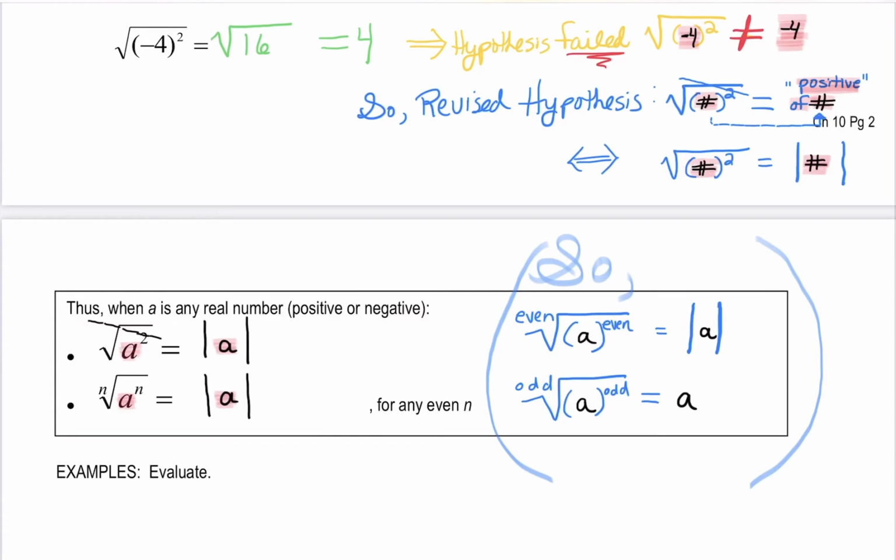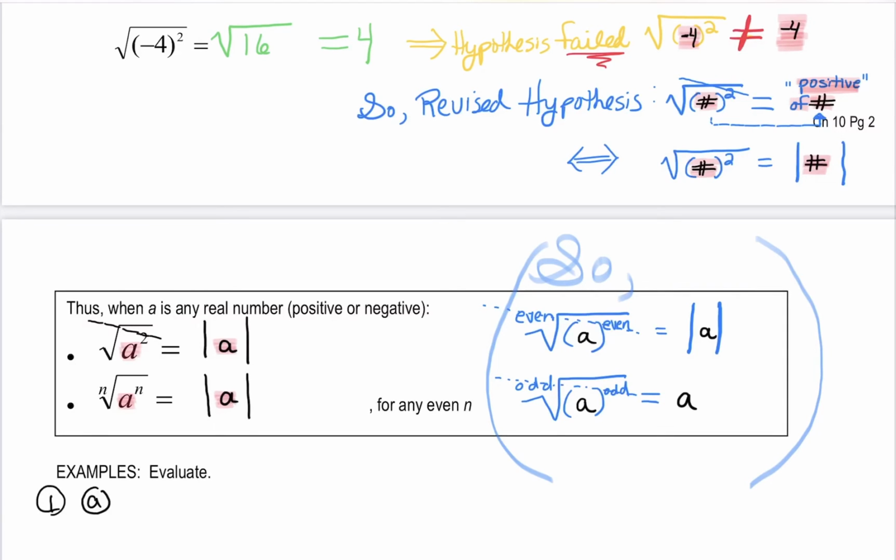We'll look at some examples here in just a minute. But this is really the key: if you have an even power, then you need those absolute values. And if you had the odd, then you don't. The big idea is that, yes, when the index and the power match, these two do undo each other. It's just whether or not you need the absolute value bars. That's the real question here. All right, so let's look at a few examples here. Number one, we'll look at a couple of parts on this one, maybe some shorter ones.